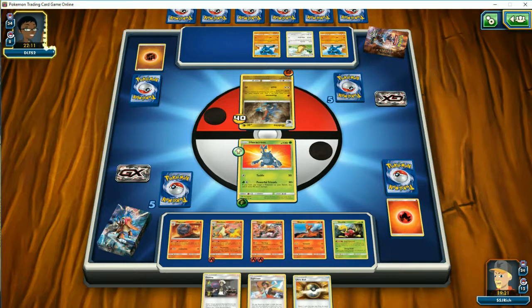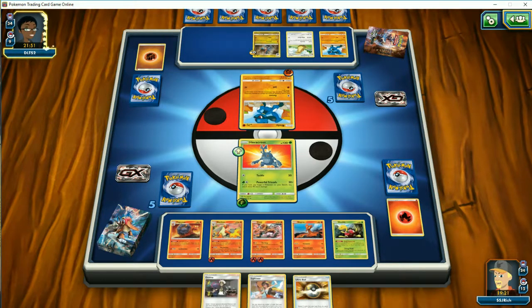He's probably going to get it to evolve to Garchomp if he doesn't already have the Garchomp in his hand right now. But he's only going to be able to do 50, so he's not going to be able to take a prize card from anybody. And I know he's going to be worried at this point that if I draw another energy, I can switch out the Heracross. And that's exactly what he's worried about.